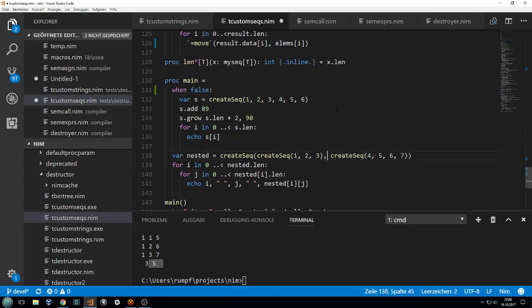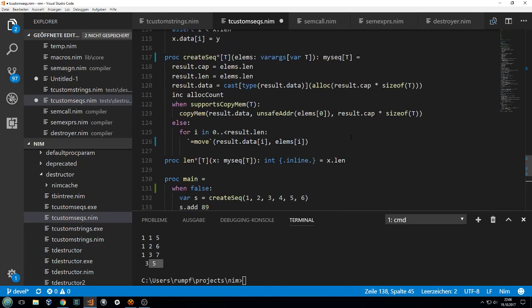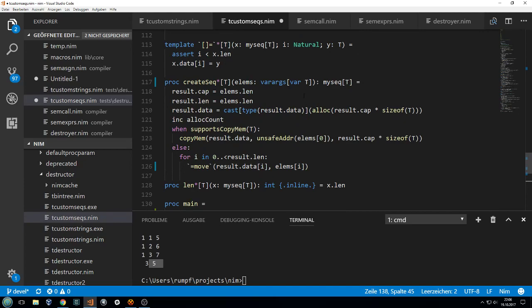So one idea is to introduce a new parameter passing mode, which I called sync, which clearly marks t as mutable, but you cannot pass non-locations to it. So the result of a function call, you can pass the result of a function call directly to it.